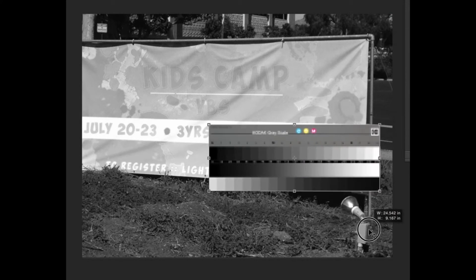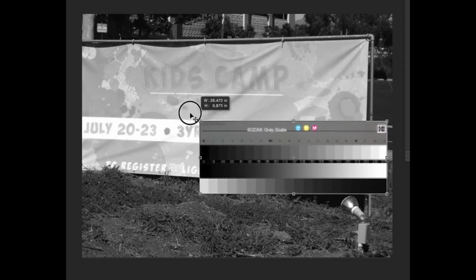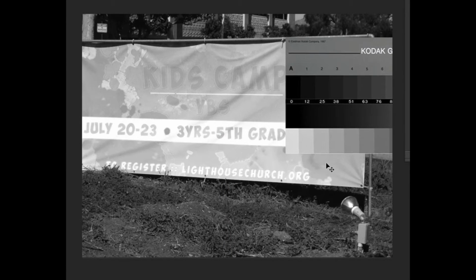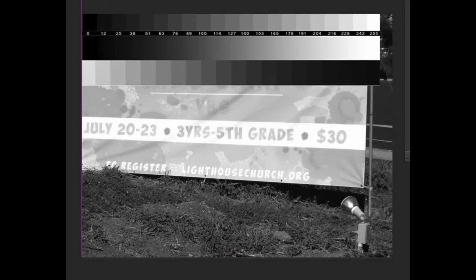This is a Kodak Tiffen grayscale, and I'm going to paste it here. This grayscale represents a full range or gamut of value. And as we compare the values of the sign to this, we'll see the darkest color is right down in here. This sign is using basically only 20 or 30% of the possibility of value contrast.